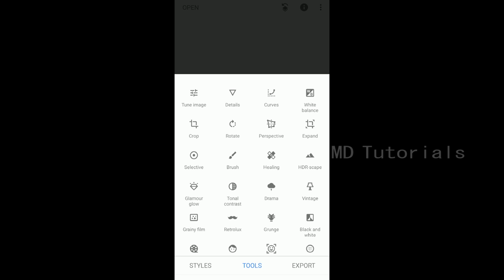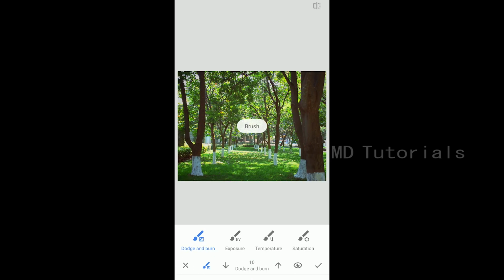We now use the brush tool, and in the brush tool we can control the dodge and burn, exposure, temperature and saturation.